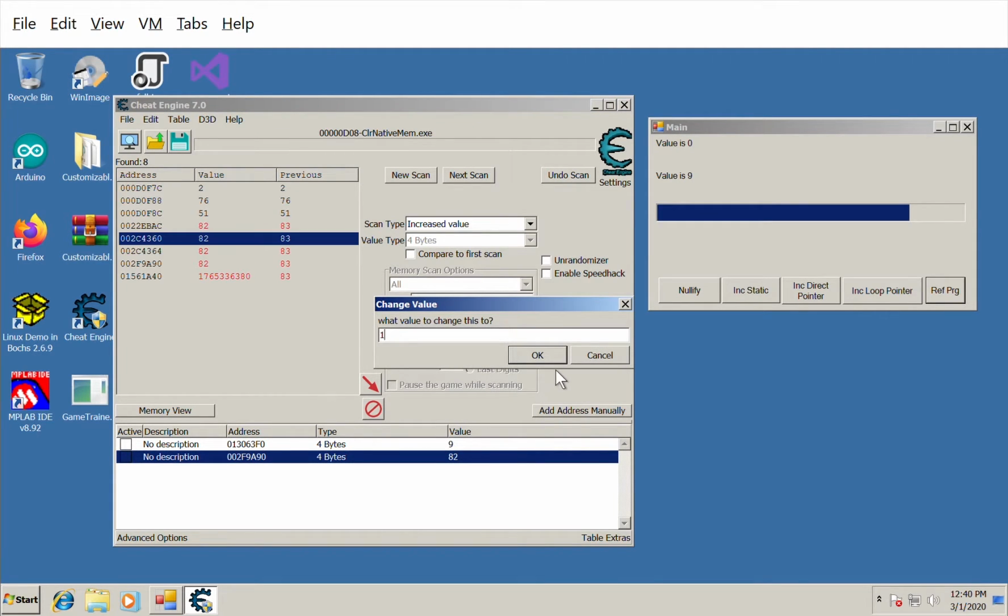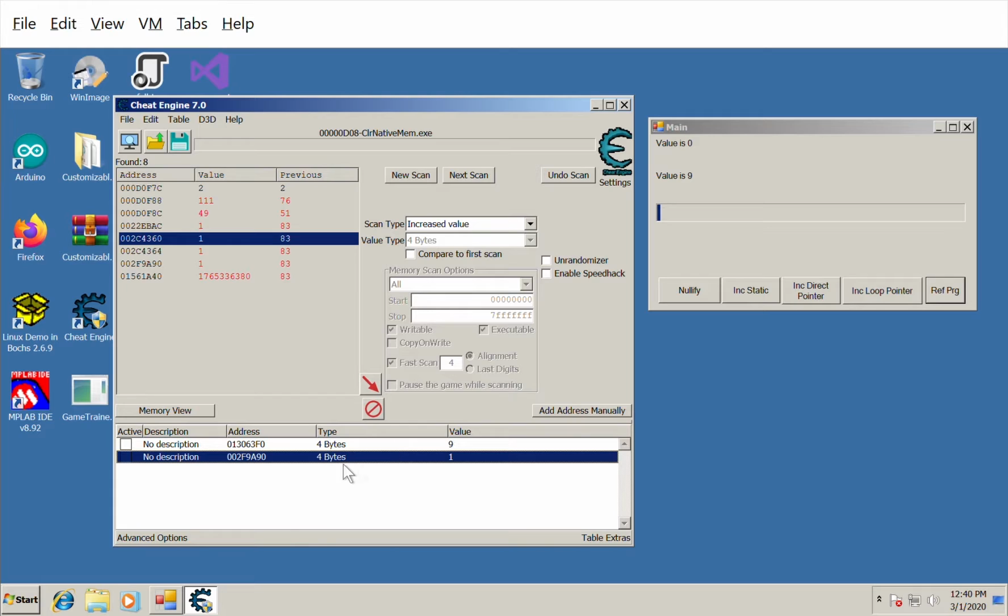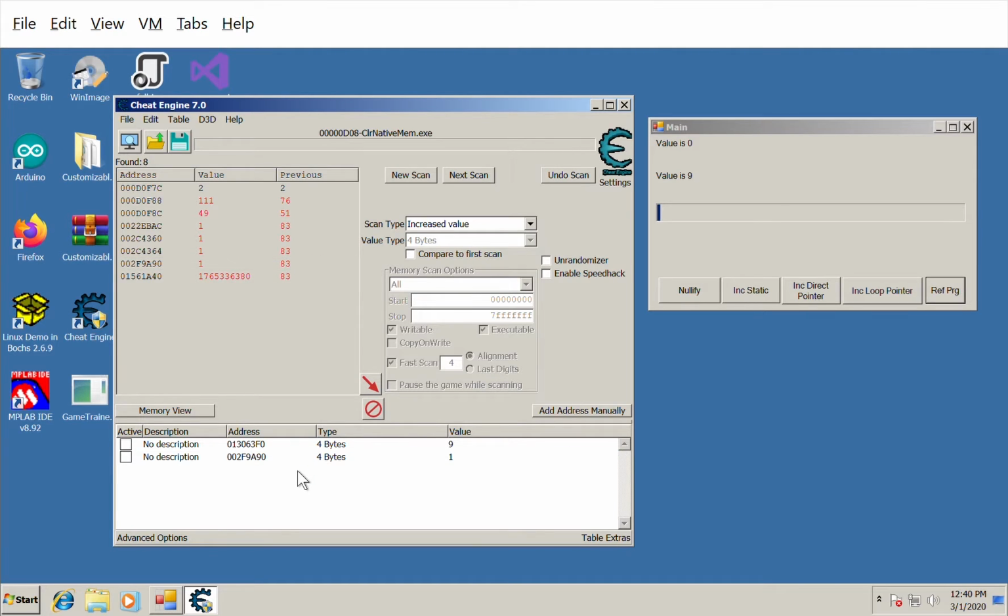If I set it to 1, you can see this is the variable that we are interested in. But there is a problem. Now we know this variable, right? If we click this button, you will get the value refreshed. So if I refresh, see, I got the values.